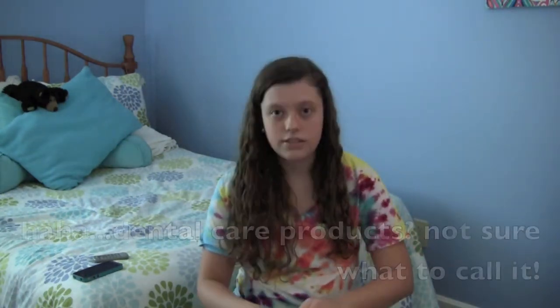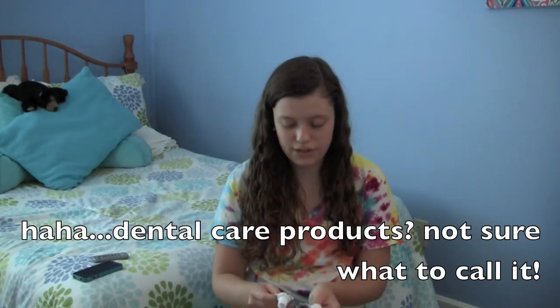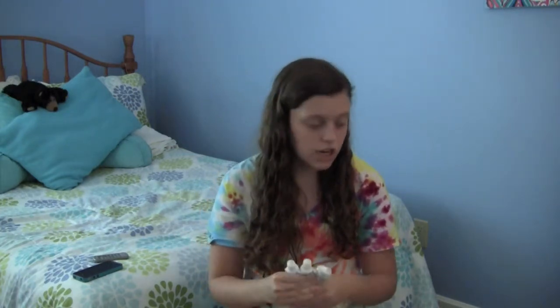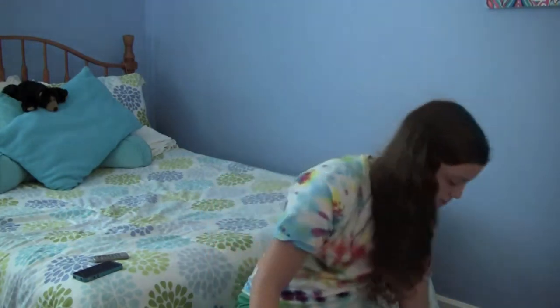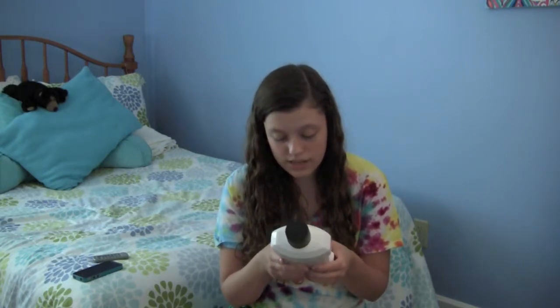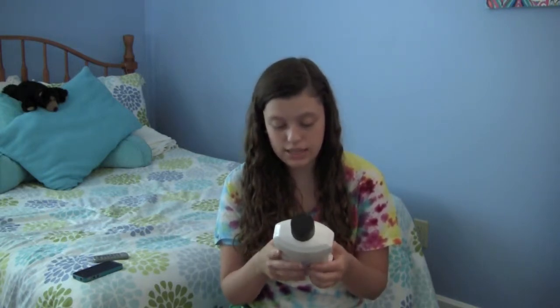First, I'm going to mention some teeth products, which sounds kind of funny. It's the Colgate Cavity Protection toothpaste — I have three of these little mini toothpastes here. I was just kind of using these up and I like them. I didn't really see much of a difference with whitening my teeth. Then I also have this Listerine Whitening Vibrant — four times more whitening power, whitens teeth safely, tartar control to prevent stains, kills bad breath germs, and it's in Clean Mint. It's a huge bottle and I wasn't sure if I'd ever finish it, but I wanted to try it out.